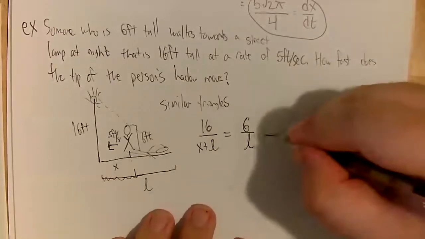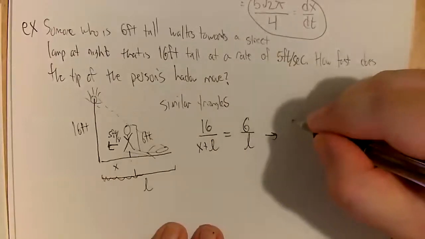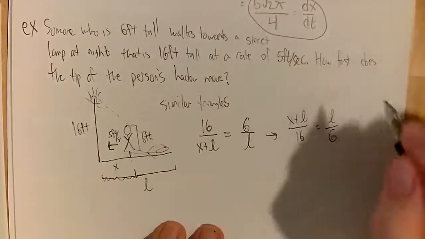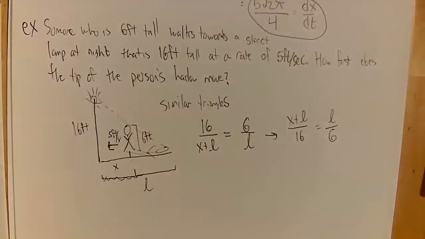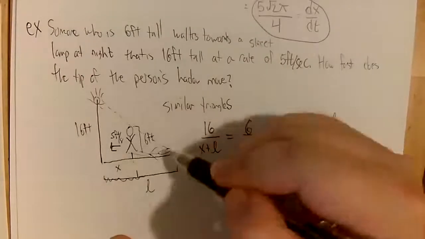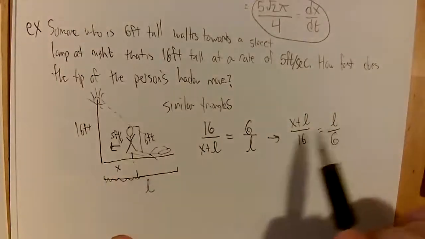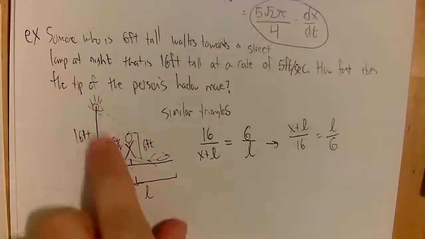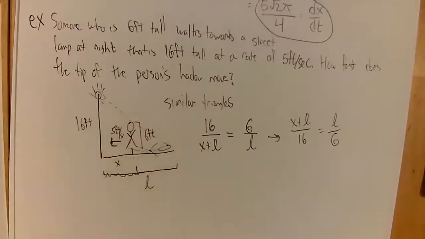And I didn't have to write it this way. In fact, I think I'm going to write it the other way. I'm going to have (x plus L) over 16 is L over 6 right here. And this comes from similar triangles. So the ratio of the matching sides right here will be the same for these two triangles. And this will give us a nice relationship between x, L, and our given quantity. Now, why did I write down specific numbers for these? Well, as the person's moving towards the lamppost, the height of the lamppost isn't changing, and presuming they're not growing fast enough to have a change in their height, these are going to be constant for the sake of the problem. That's why I plugged in specific numbers.